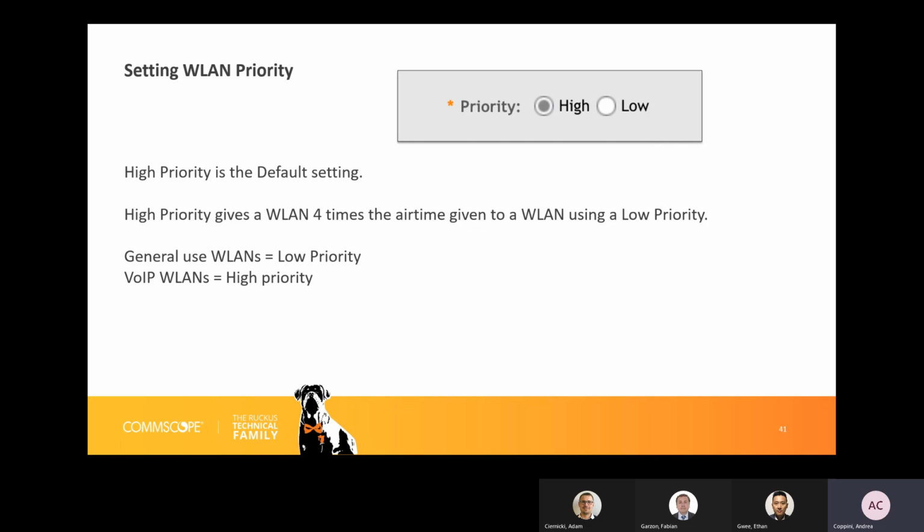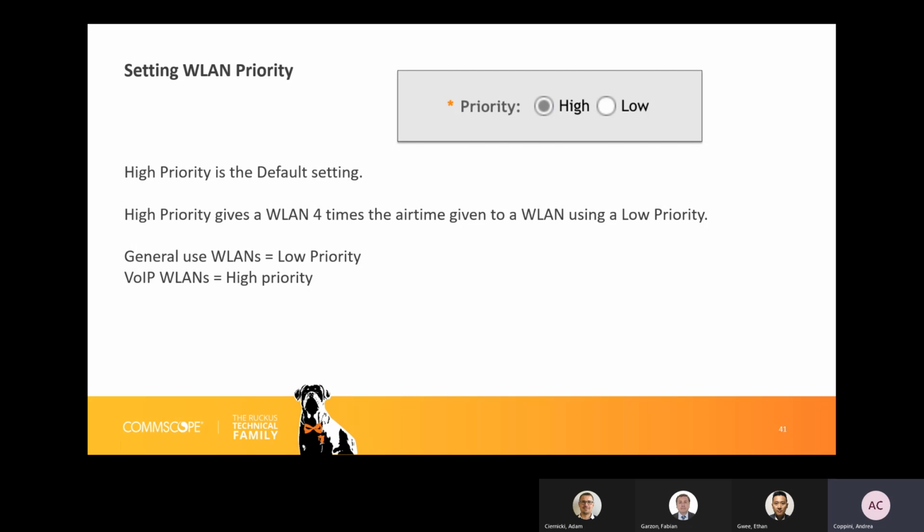So the priority, by default, when you create a new SSID, the default is high, and setting the priority to high gives it 4 times the airtime as WLANs set to low priority.